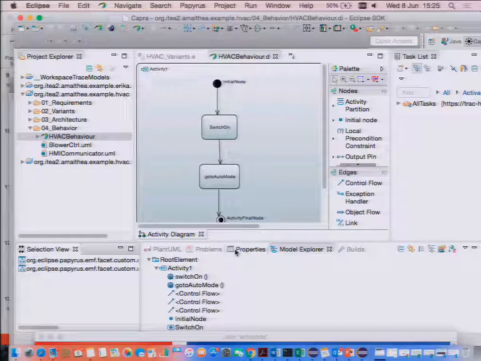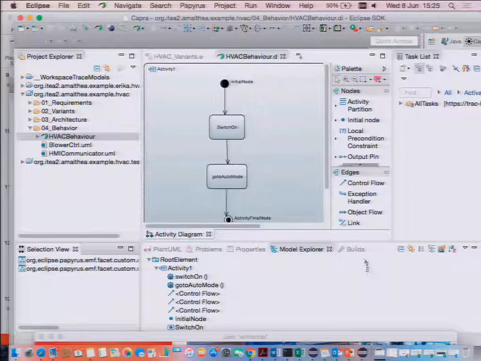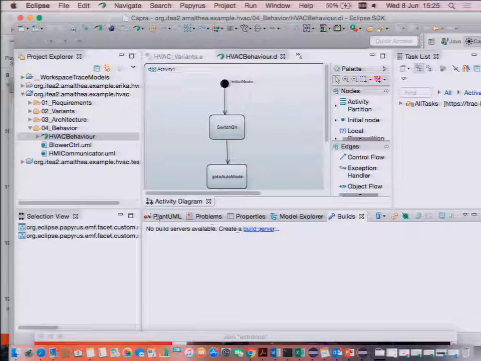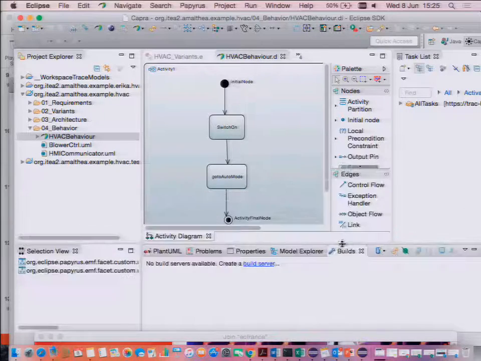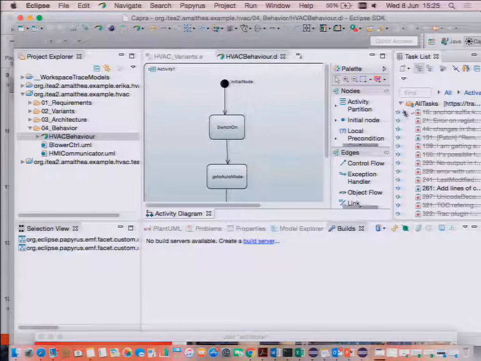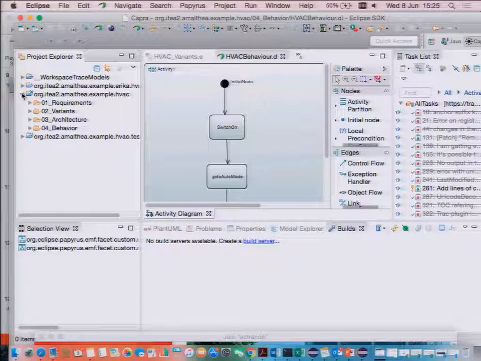And lastly, we have some ongoing work that's not very complete. For example, if you have build saver, as we said, you can add the build saver here. Well, I don't have a build saver now because I closed my workspace. But with the same thing, if you have a build saver here, just like we can drag and drop tasks, you can add the tests that are in your build saver and link them to the artifacts that you have.